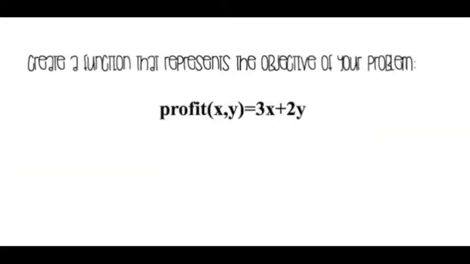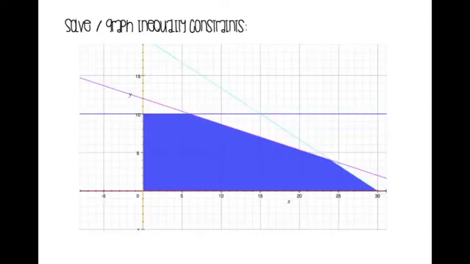Now we create a function that shows the profit of each football and each basketball, making the maximum profit possible. Each line in this graph shows a constraint made in the previous section. The shaded area shows any possible answer to the question. But we're trying to find out the combination of footballs and basketballs that will result in the greatest profit.